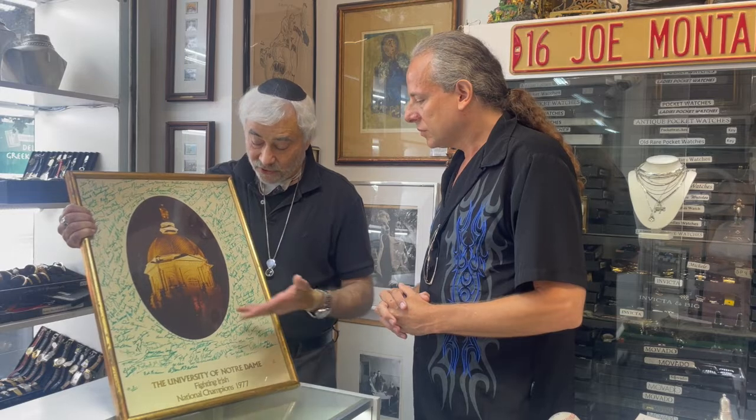Okay. So just going back to this. We're looking at it here. The signatures all, I can't say, but they all look to be original signatures. I don't know 90% of these players because Montana is really the key. You have the coach here, but pretty much that's it. Nobody else on this team became a well-known superstar. So they look okay to me, but I'm not going by comparison. I'm going by whether they're actually signed or printed.